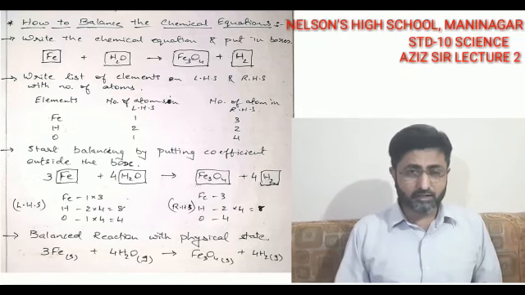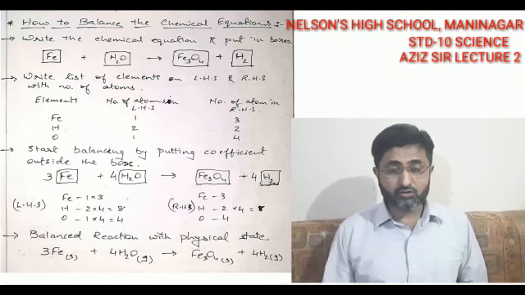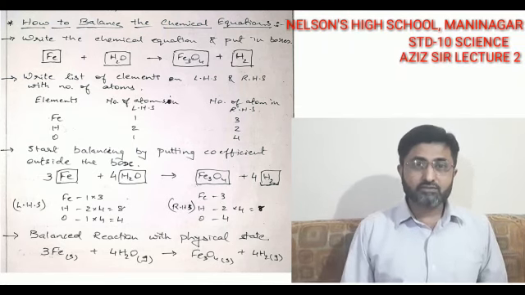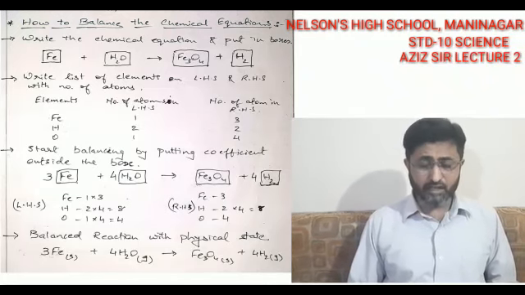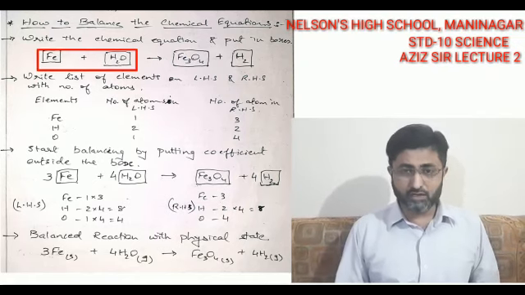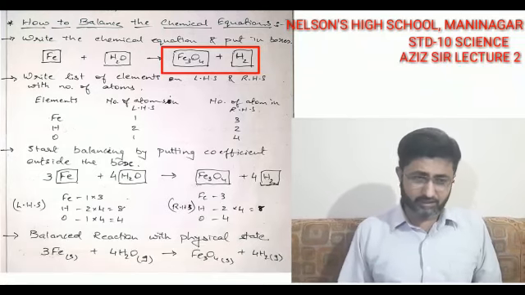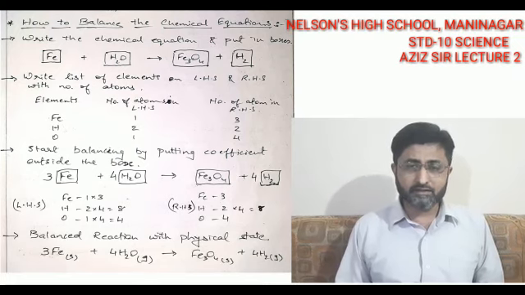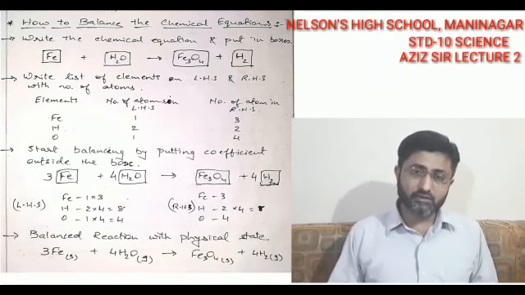This iron as a powder, maybe we pass steam on it, it turns to iron oxide, Fe3O4, plus hydrogen gas is released. So Fe3O4 is formed. Now here the Fe, H2O, and H2, you see Fe and H2O are on the left hand side and Fe3O4 plus H2 are on the right hand side. So here Fe plus H2O is the reactant and Fe3O4 and H2 gas which is produced is the product.